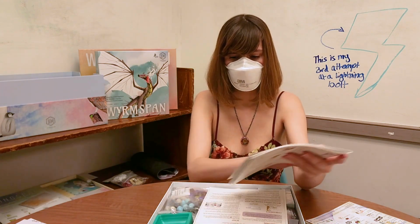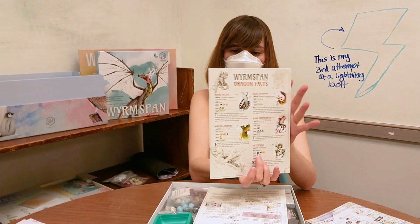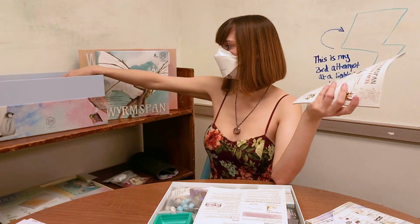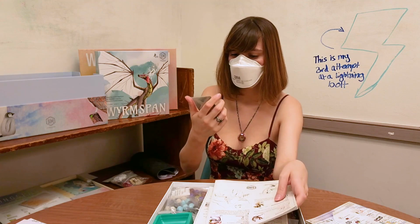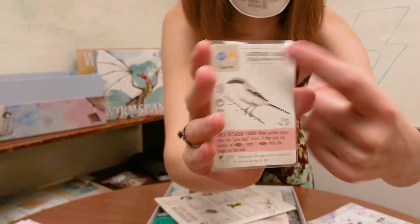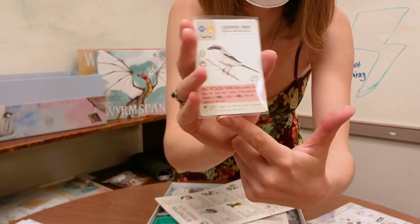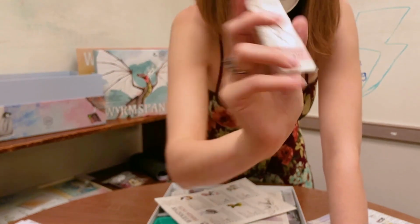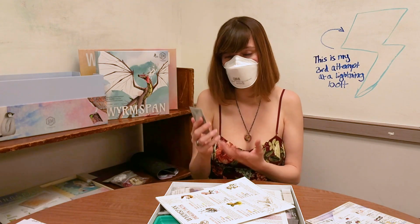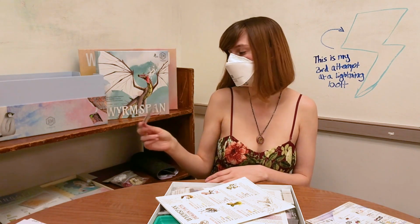You have the Dragon textbook here. This is one of the key differences between Wyrmspan and Wingspan. So, for Wingspan, how the card was formatted was, it looks like this. You have the name, where it can live, what it can hold, the photo, what it does, and then additional notes down here on the bottom. And some people actually said that this was pretty hard to read and that it would be easier to read if there were no additional notes on the bottom. No info, no facts on the bottom.